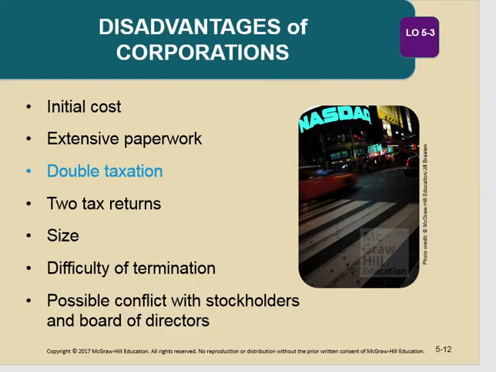So what are some disadvantages of a corporation? Well, it has a lot of cost and paperwork to start. You have what's called double taxation generally, especially for C Corps. So double taxation, what is that? So basically, the corporation, so let's talk about Amazon. The Amazon, let's just say they make $1 billion, but then they're taxed at the corporate level, let's just say 21% of that $1 billion.